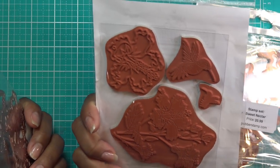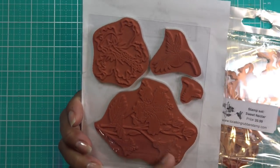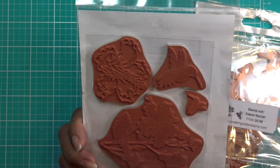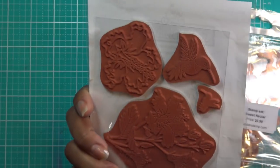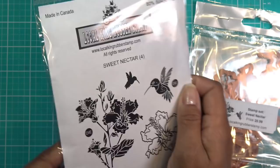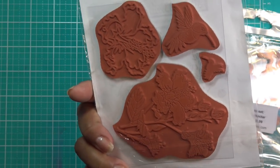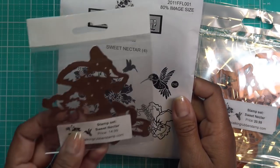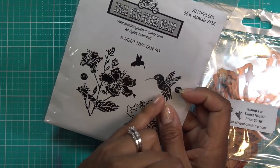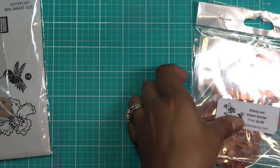This happens to be the Sweet Nectar stamp set — this is mine, the one I had in my arsenal. I suppose I'd never used it because it doesn't look like I ever tried, but sometimes when you wipe stamps clean with water-based markers they wipe really clean. We have a cute little shadow stamp, a stamp we'll color with markers, a detail hibiscus stamp, a larger hibiscus shadow stamp, and dies for the hummingbird and flower.